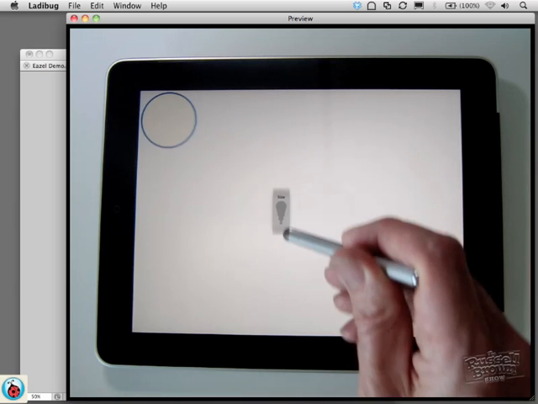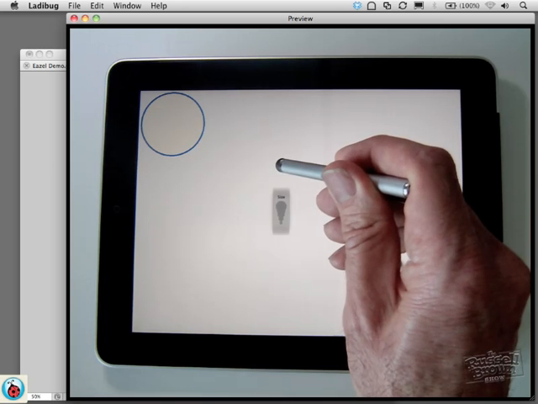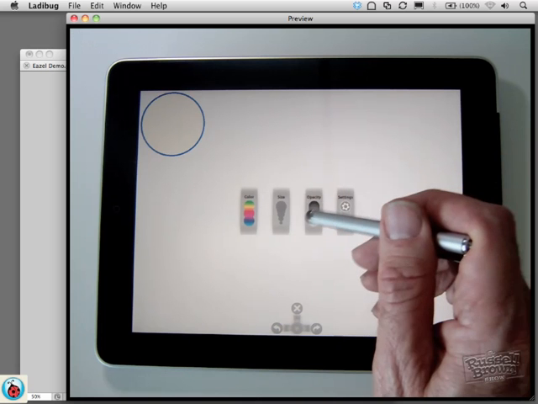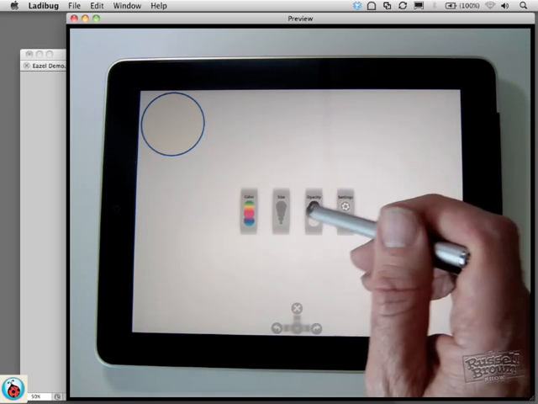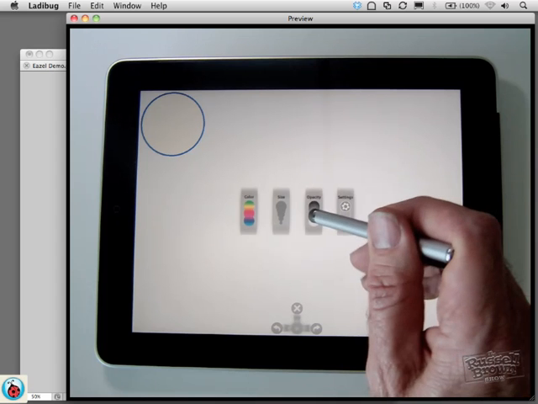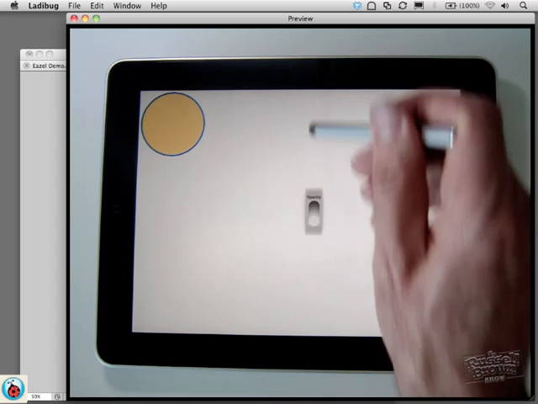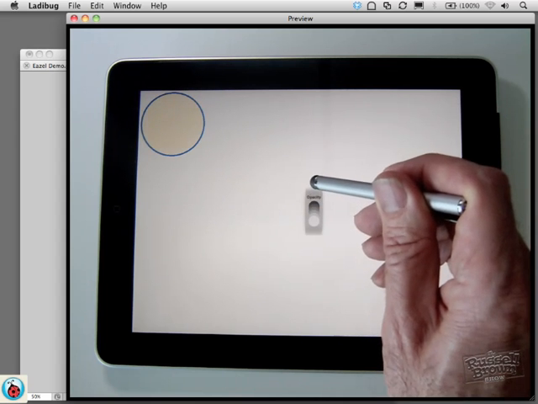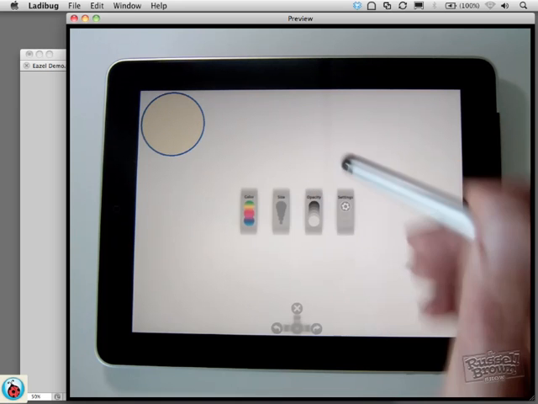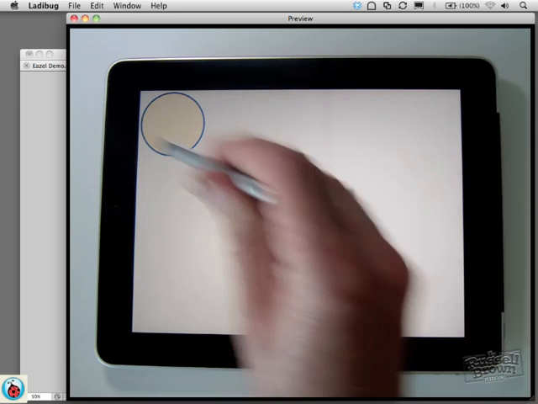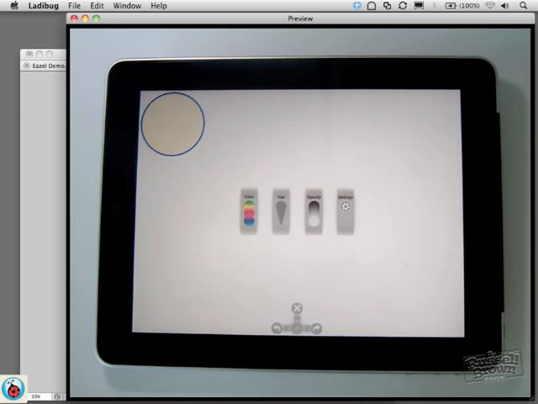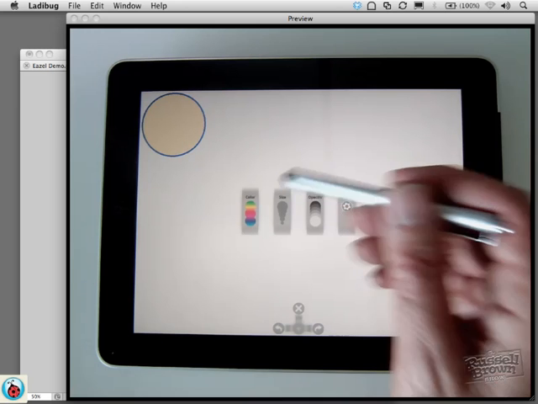In this particular project, I'm going to start with a really large brush. I like the effects of a really large brush with its opacity relatively low, as you can see here. I can bring the opacity all the way up or all the way down. I want to bring my opacity right about here. What's really nice is that this semi-transparent opacity will transfer directly over to my Photoshop project that you'll see in just a minute.